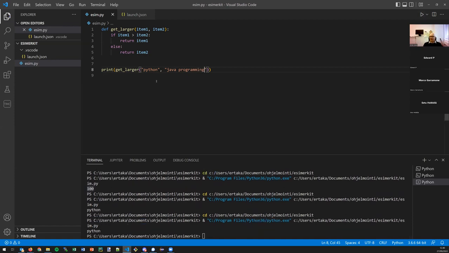It's about the alphabetical order of the strings. So when you're comparing strings in Python, what Python does is it compares the alphabetical order. And it works rather well when you're using the English alphabet and when you're using the same case letters. So if you're only working with uppercase or only working with lowercase letters, then you can compare two strings like this as well.